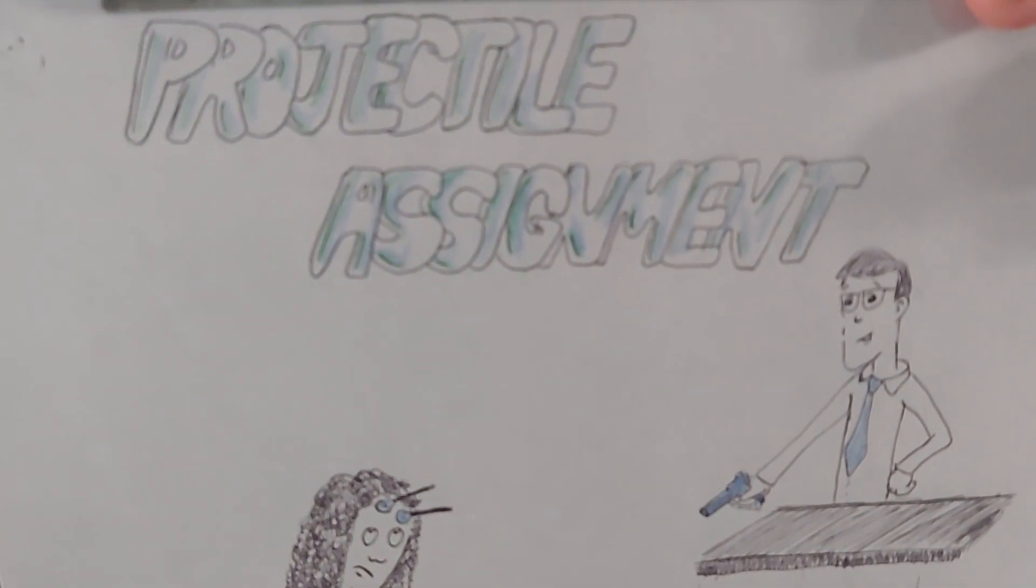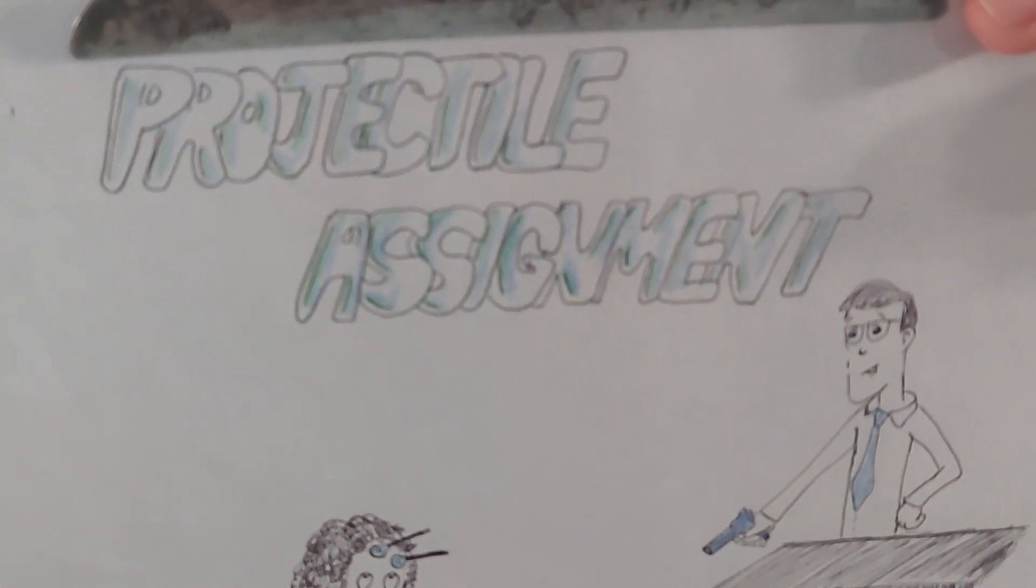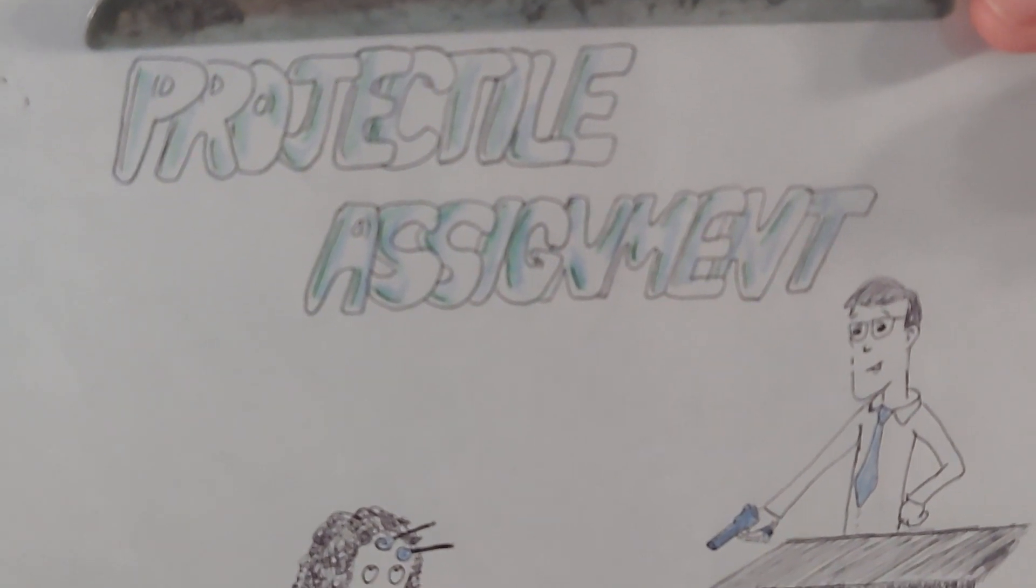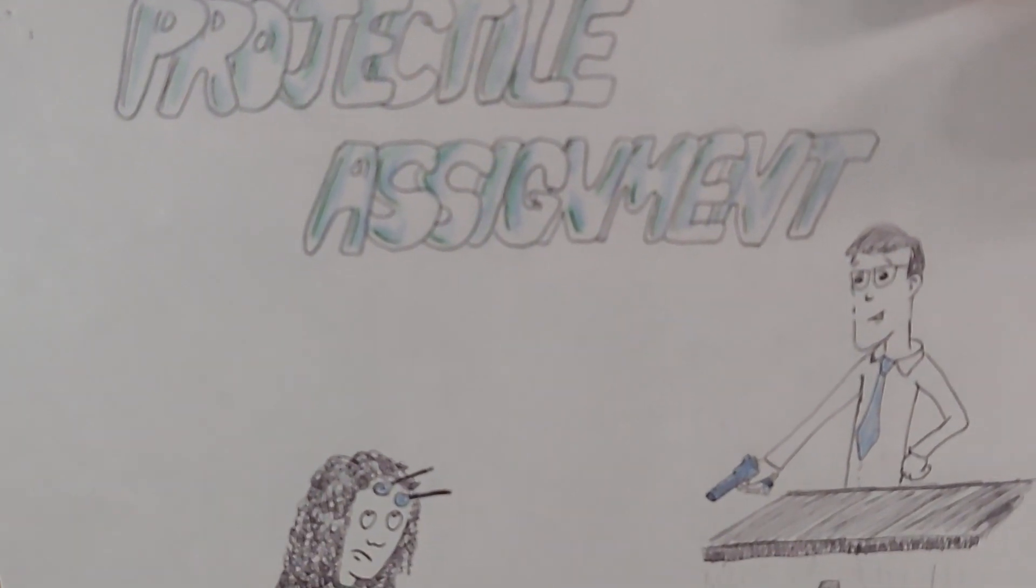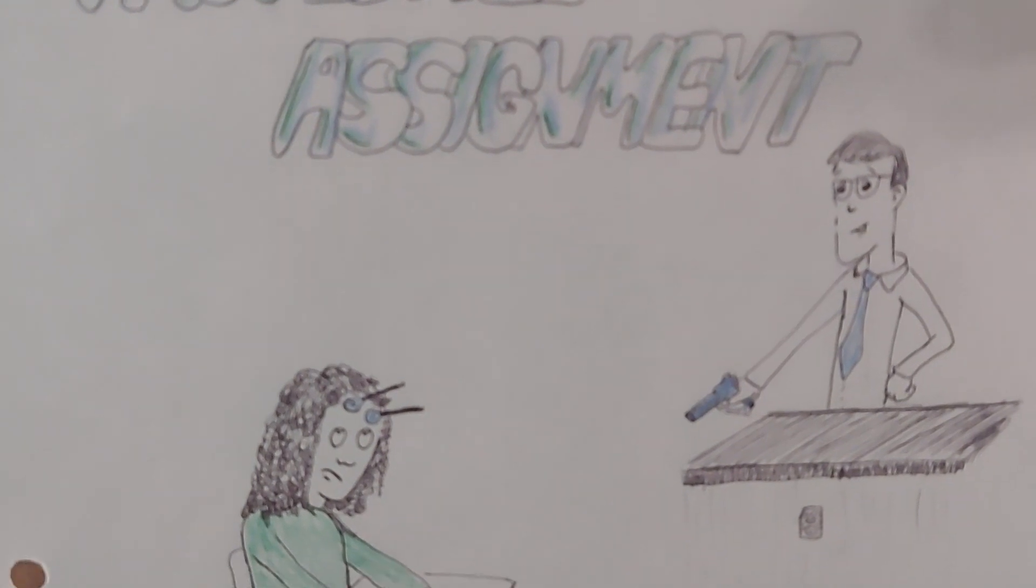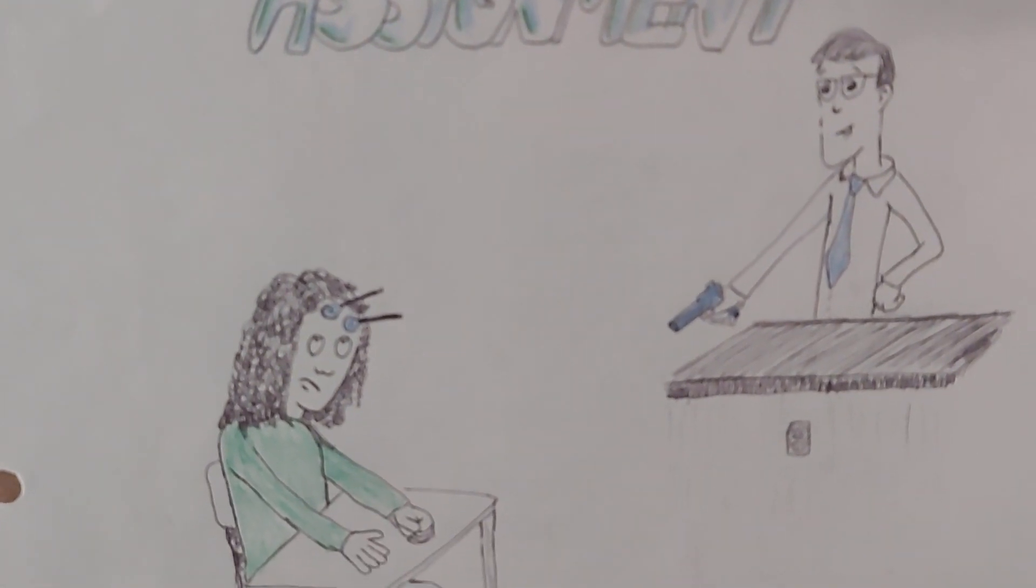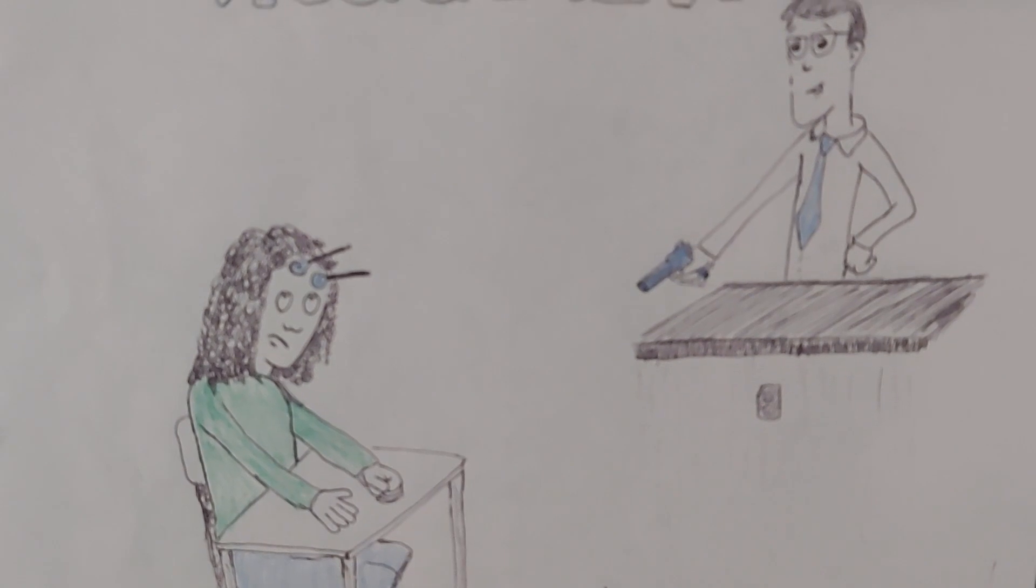Hello everybody. In parts 2 and 6 of this series on projectile motion, I mentioned that if you launch a projectile at two angles that add up to 90 degrees, their ranges will be the same.